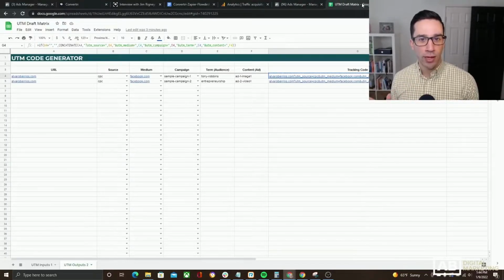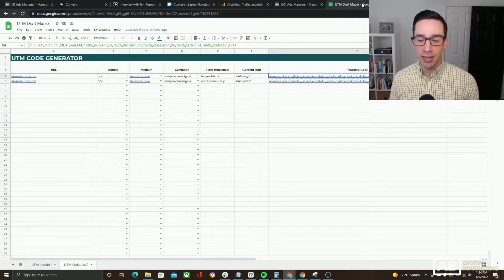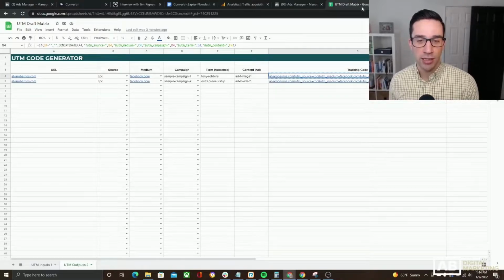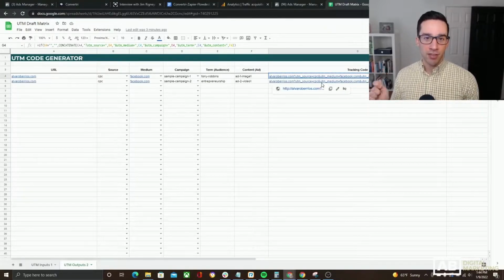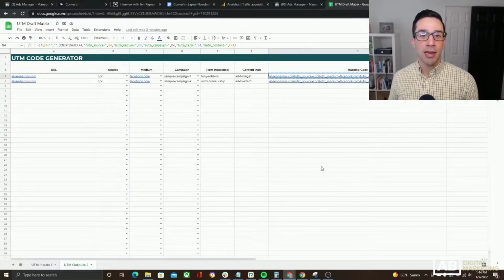I like to have as much control as possible in terms of how the data looks inside of Google Analytics, and the best way for me to ensure that is by using a spreadsheet just like this. So now that we have this set up and we have it applied to our Facebook campaigns, now we need to go inside of Google Analytics and create a conversion event and then analyze data. We're going to start doing that in GA3.